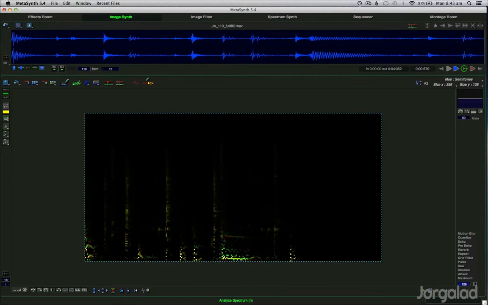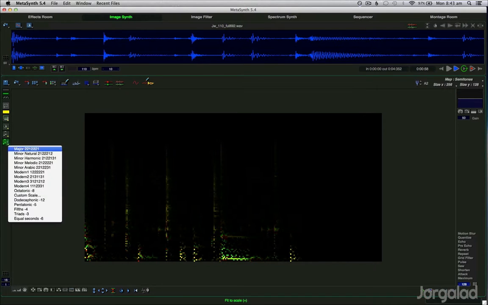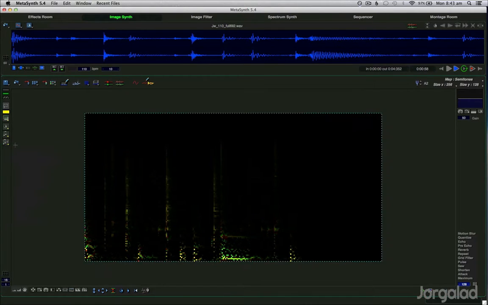and import it here. But the cool thing about this is that first off, we can now quantize this, so we can select it all and say quantize to minor natural. Then we can transpose it a bit. We can make it faster.